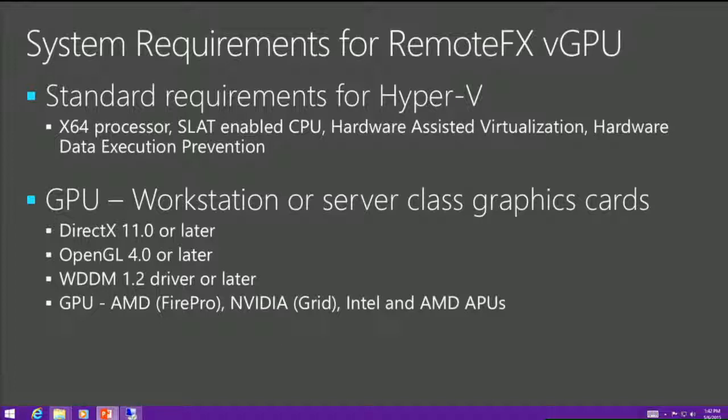Okay. The system requirements in Server Next are very simple. Essentially, if you can run Hyper-V on that machine, you can run RemoteFX. We try to match the requirements for RemoteFX as closely as possible to what Hyper-V needs. On the GPU side, really, if you're going into a production type of deployment, you'd be looking for a workstation, a server-class graphics card. Most of them today are DX11 and above, OpenGL 4 and above, and they mostly will also be written to a newer driver model. So at the moment, NVIDIA, AMD, Intel are all testing WDDM 2.0 drivers.